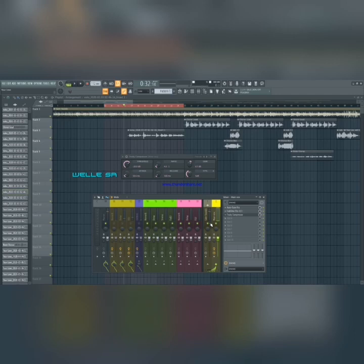Now it's sounding much better. So you need to be careful with the compression. You need to be very careful. You don't have to over compress your vocals, and you don't have to under compress them as well. You need to make sure you get the right sound. So proceeding with the tutorial.